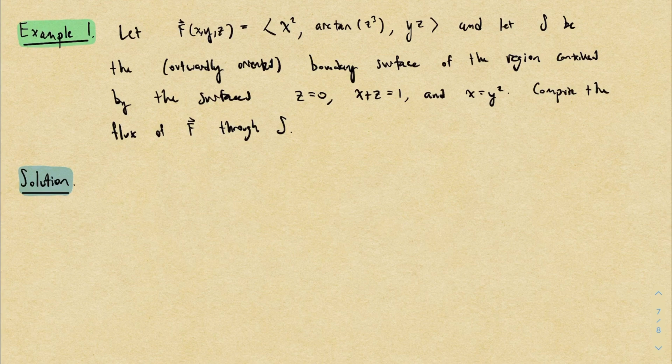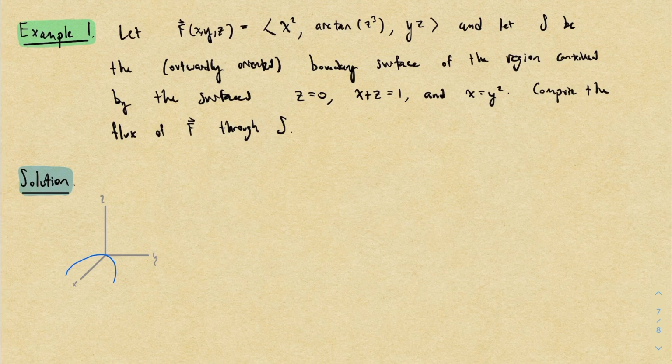Now, before I start talking about some ideas, let me draw a picture so that we have something slightly nicer to look at besides my handwriting. We have a couple surfaces here that are cutting out some region. One of those is z equals 0. That's the xy plane. I won't draw anything for that. One of the other surfaces is x equals y squared. In the xy plane, that would look like this. And then in my head, the surface I'm visualizing is this shape going up and down forever with no restriction. But I'm not going to draw that yet, just because I don't want to muddle the picture. So for now, I'll just draw the trace in the xy plane.